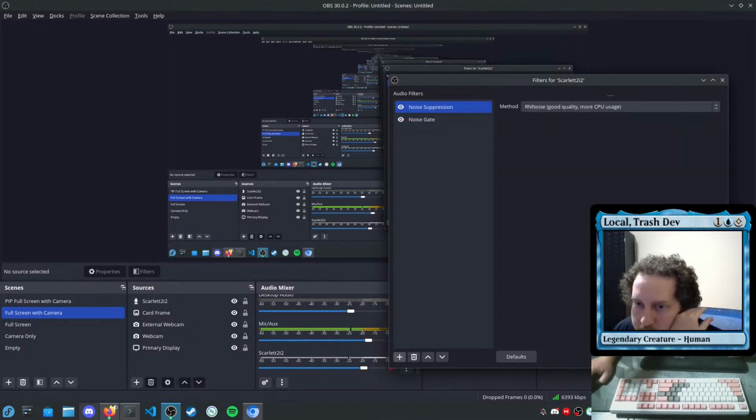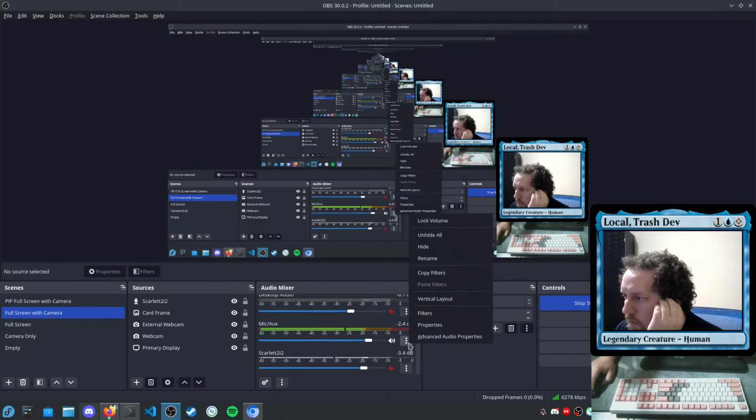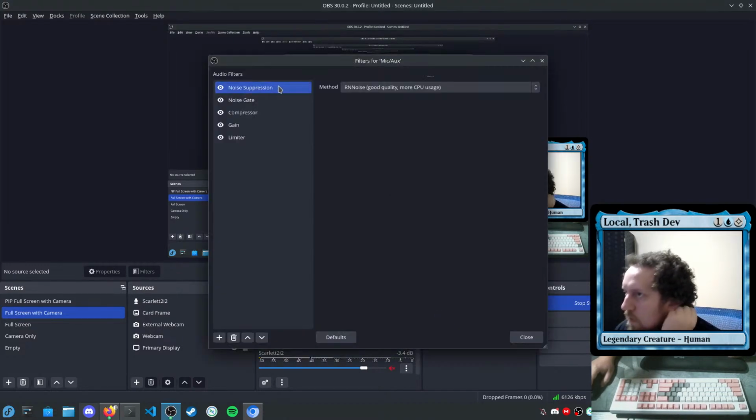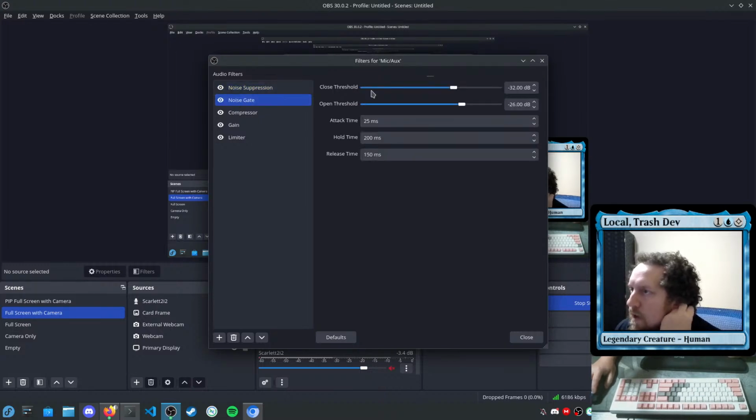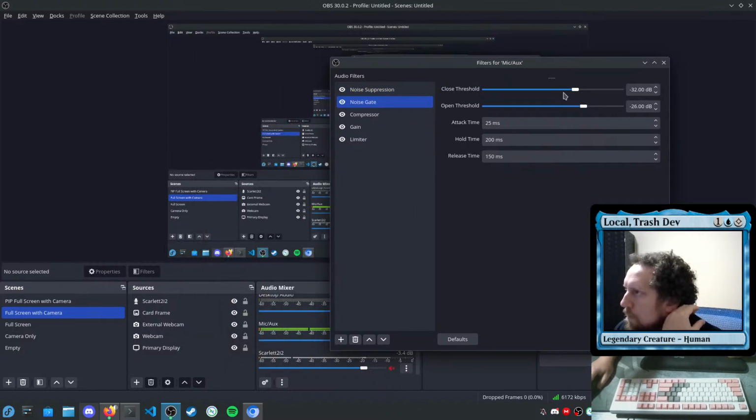The mic quality is also slightly degraded, but I have to check. So I left most of those things roughly default as well if we look at those filters. So I have a noise suppressor on whatever this is. A noise gate at -32, which might need to be lower. I don't know. Or close and open here. No mic quality ones.